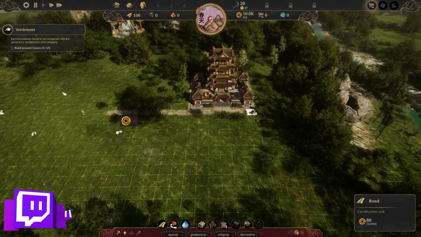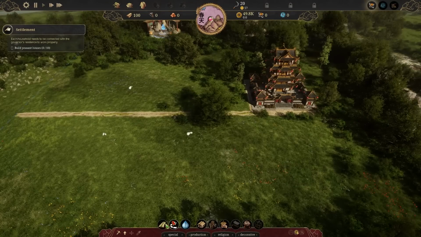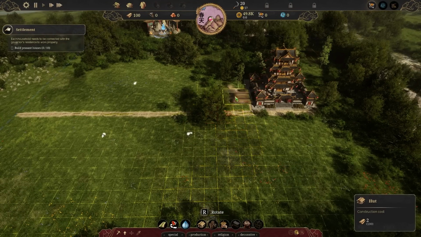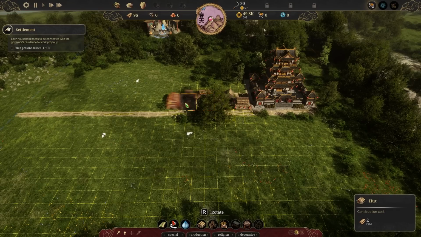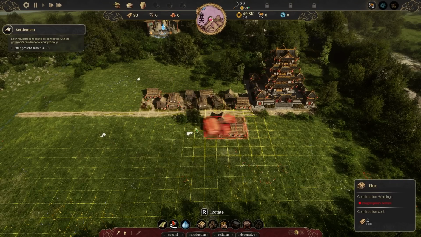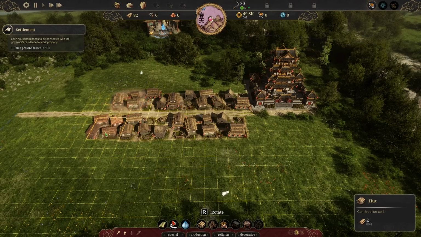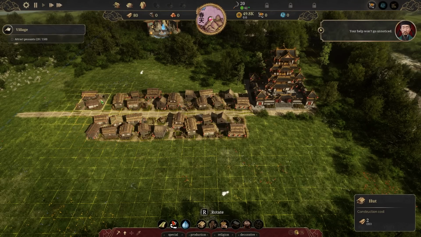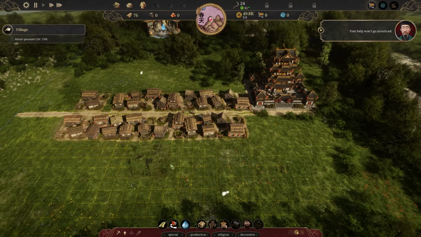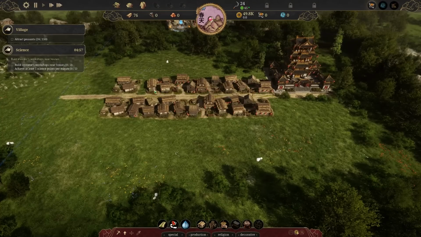Anyway, let's build out the barest of bare infrastructures. We'll build some roads, nothing too complicated. We'll build some houses over here, just along this road, maybe. There we go, off-center it, something like that. What do we need to do? Build 10 houses? Your help won't go unnoticed. Sure, something like that. All right. We don't really need you to say anything, but that's fine.